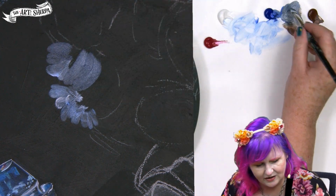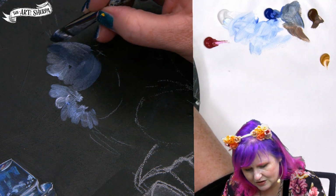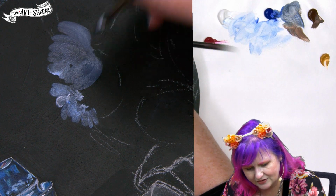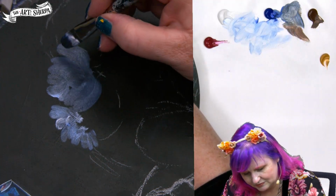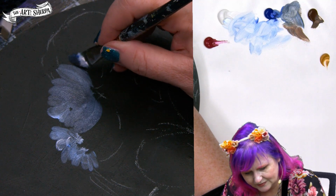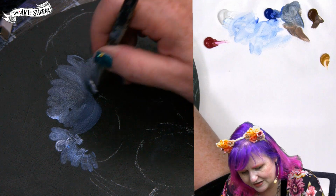And bring that down here. With these, I like to capture the overall shape and then play with the value of that shape. There's a little one tucked there. And then they love to bend their little petals back.